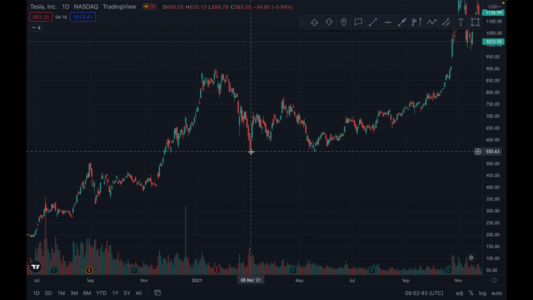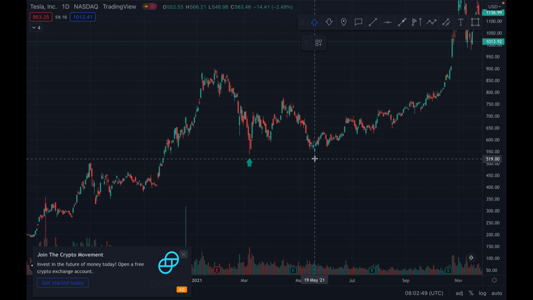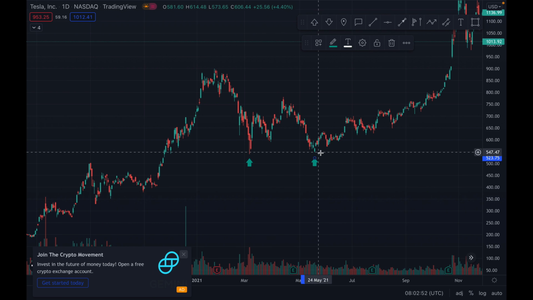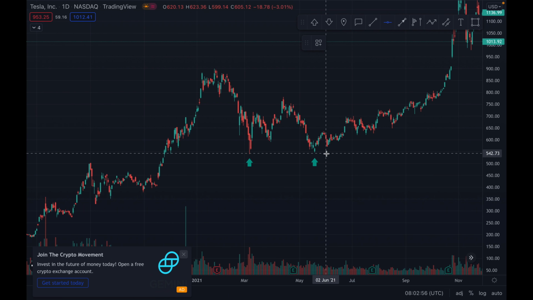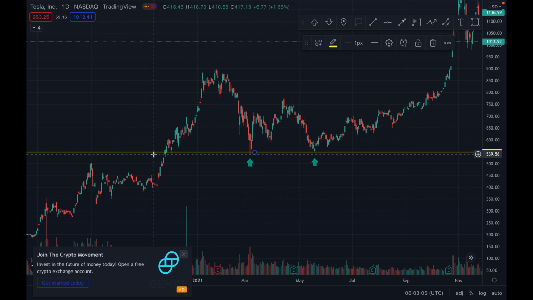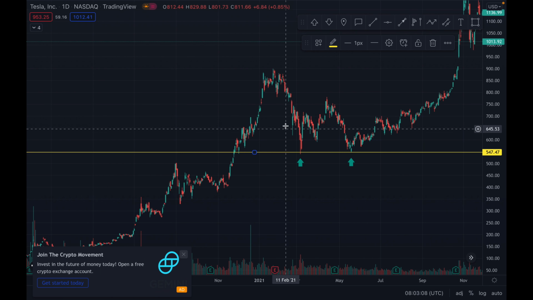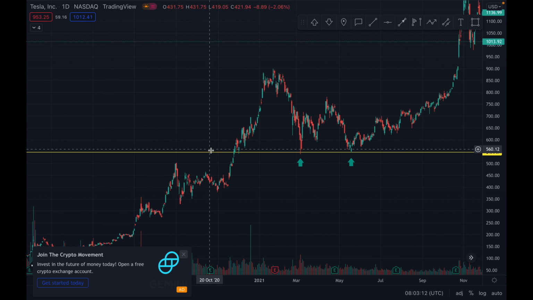So here, these two seem like a strong support line. There seems to be a support line, so we will draw a line here and show it as support. As you can see here, the price also seems to bounce off. That is the resistance, but of course you need more practice. This is a very basic support and resistance line that you can draw.